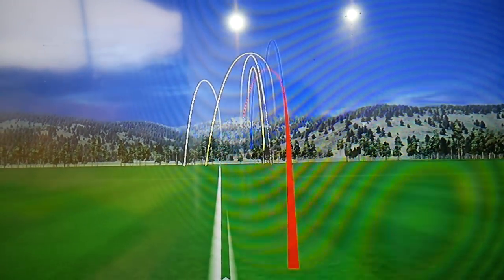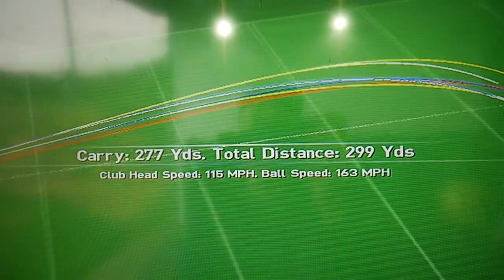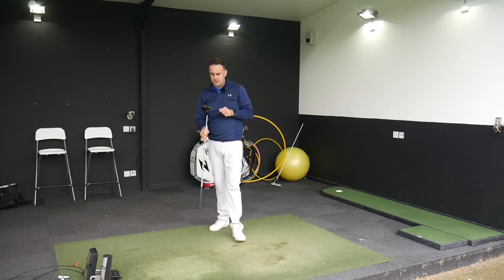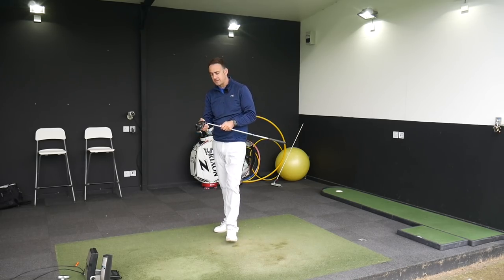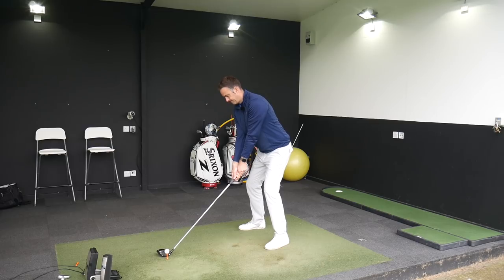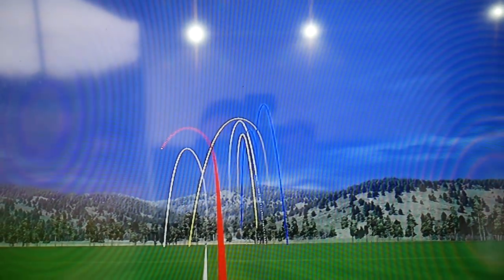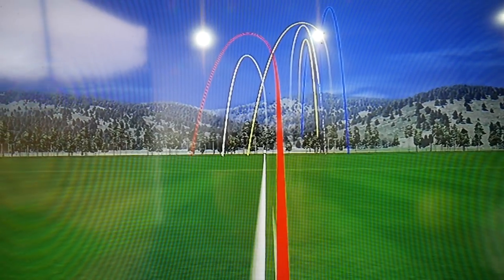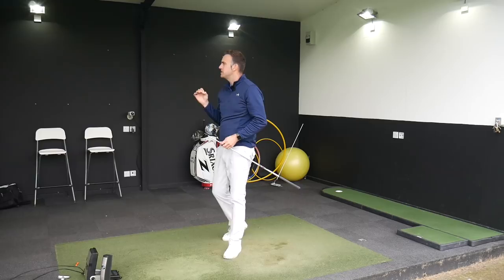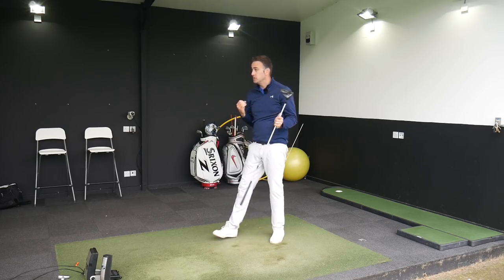Straight away a nice ball flight — a little more forward, penetrating flight. Just short of 300 yards, 2,500 spin, giving a more penetrating trajectory. Felt very stable — no give in the shaft through impact like the lighter ones. Really solid on the next one too — slightly different acoustics as the shaft gets heavier and firmer, not quite as loud. 2,500 spin, 164 ball speed — feels really solid, much more suited to my swing speed.